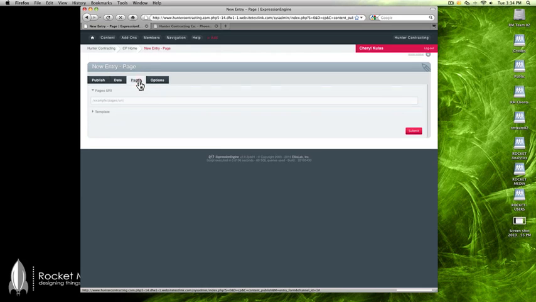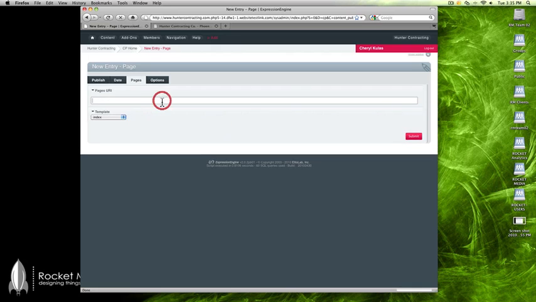The next tab is the Pages tab, and this is actually only unique just to this section. So if I look at all these other sections in here, blog and calendar and column and all these different sections in here, none of them have this tab. The only one that has it is the Page channel. So this is the only one you need to set this on. But this is just the specific URL suffix for this particular page.